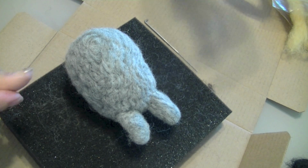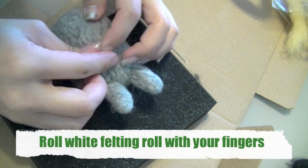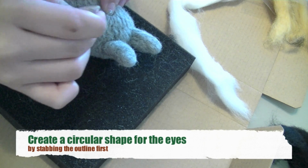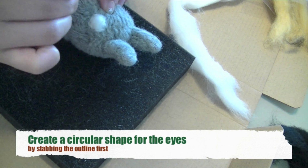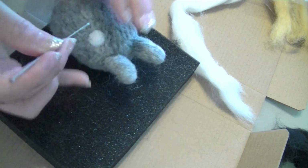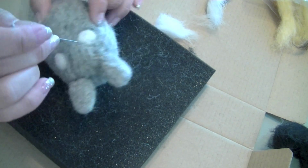Next step, attach the eyes. So grabbing some white felting wool and rolling it between my fingertips, I'm just going to lay it down, and then using my felting needle, I'm going to prick along the edges first. You want to make the shape of a circle, and once you're happy with the shape, then you can go ahead and fill in the center. Make sure you keep the eyes as round as possible.